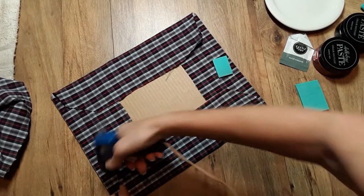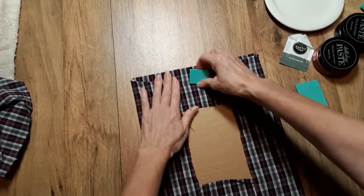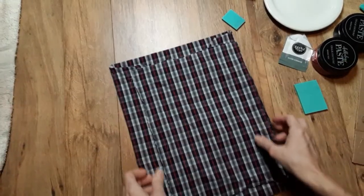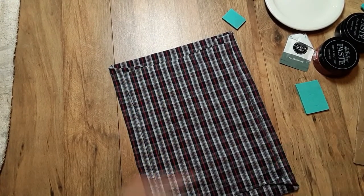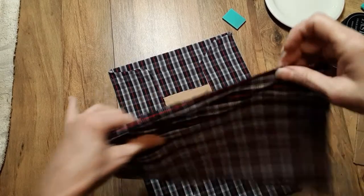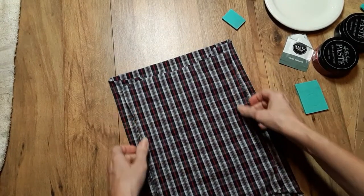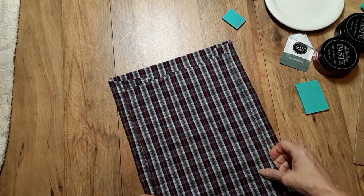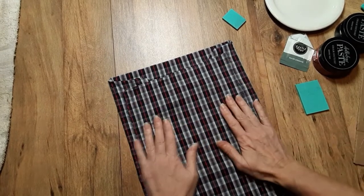I'm just kind of tidying that up a little bit. I have that sitting there so I know where my top is, where I put my holes. Now, this is the side panel of the shirt — I'm going to use this for the back to cover it. Even though this is going to be up against the door and nobody will probably see it, just in case the wind flips it around. It has frayed edges — I don't care about that, but if you'd like to stitch yours down or fold them over when you glue them down, you can do that.